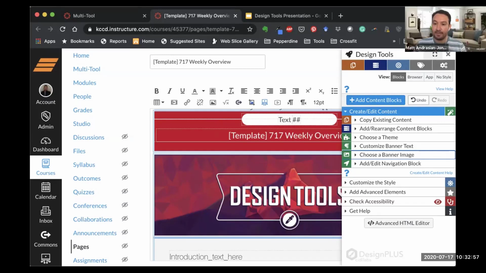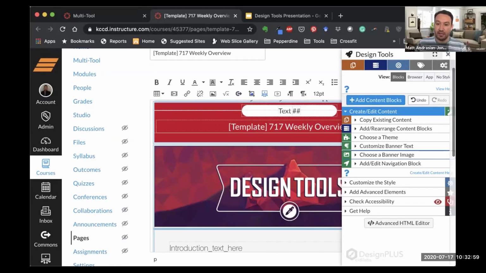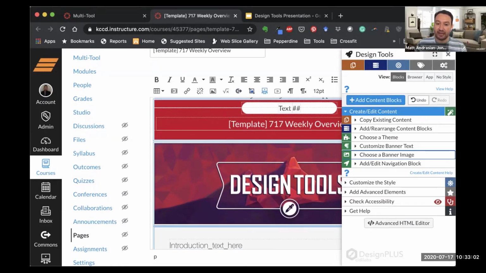Okay, so one thing that we're going to do next is add a navigation block onto the page, which is sometimes a really nice feature. Remember on my homepage, at the very bottom, I had a button that allowed us to go to earn a badge. Then I had one that said applying design tools that allowed you to get to your assignment. We're going to add those buttons to your page now so that you can put in that navigation for your students.